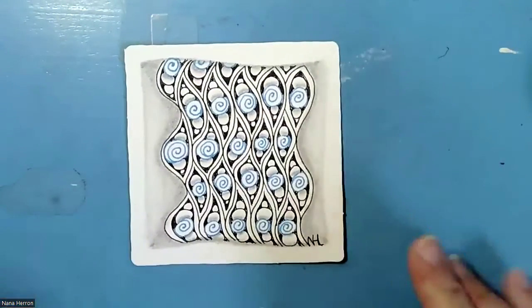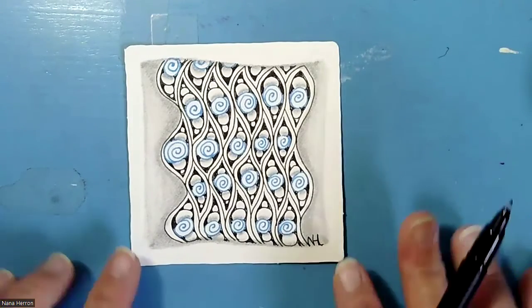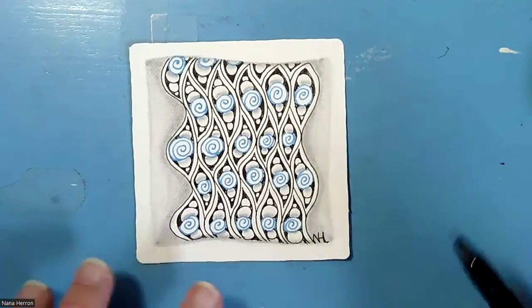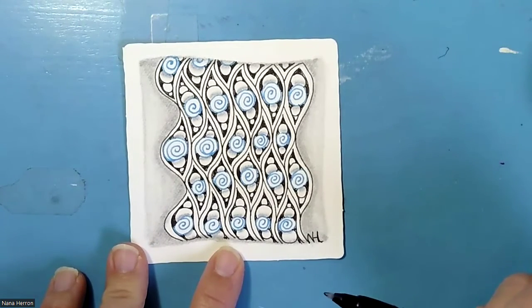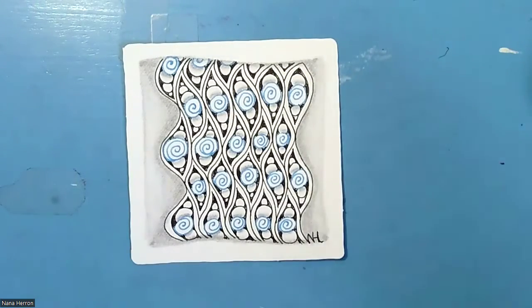All right. So here's again the finished one. And I hope you had a lot of fun with that. I'm going to experiment with this one a little more and try different fragments in those spaces because it's a lot of fun to do and it's very pretty. And I just love the wavy lines. So I hope this was fun for you, as much fun as it was for me.